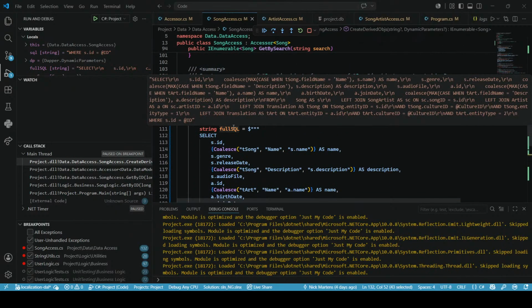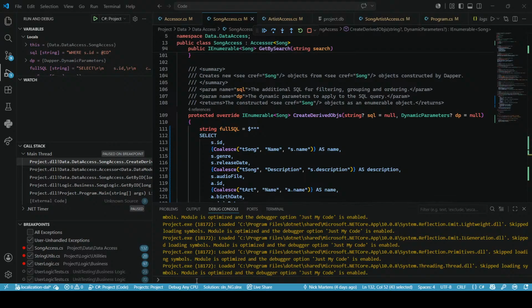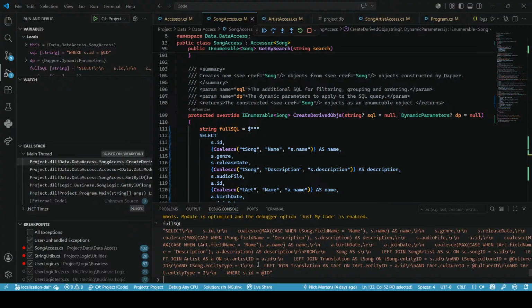What is the full SQL? Full SQL. Okay. Let's see here. Select listed ID, max case when field name equals name.